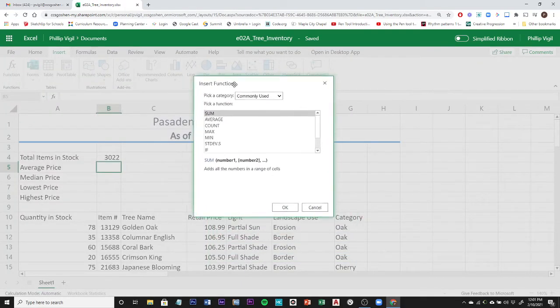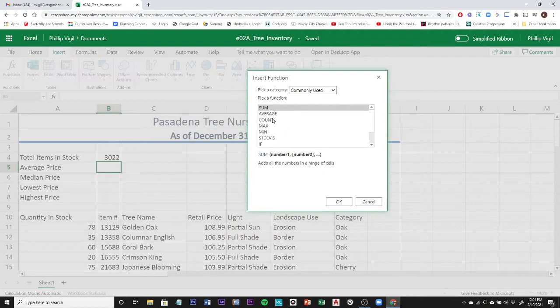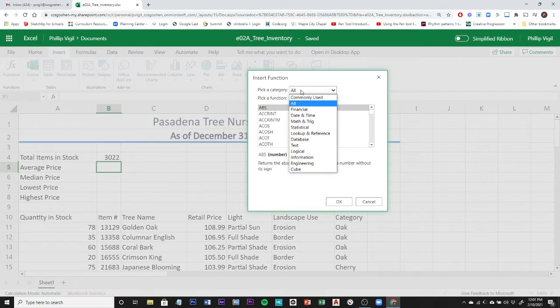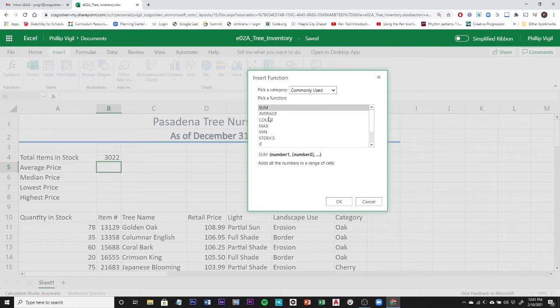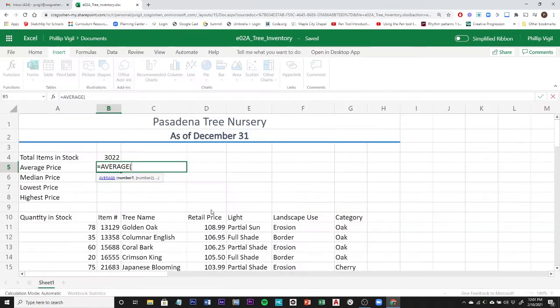Now in here you will find this is commonly used, but there's a whole bunch of functions. There's a whole long list of functions, so you can narrow it down by a category. I'm just going to go back to commonly used because it's one of these options. So I'm going to click on average and click OK.